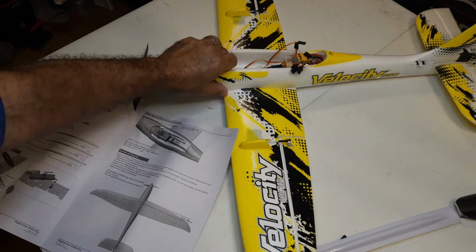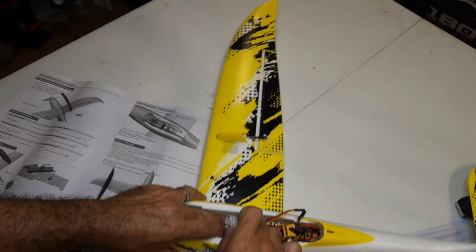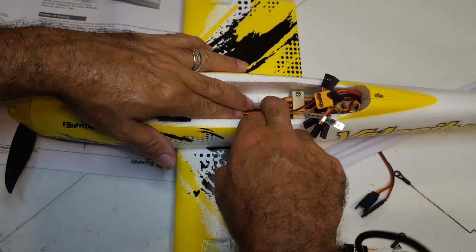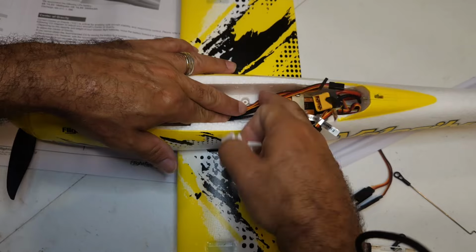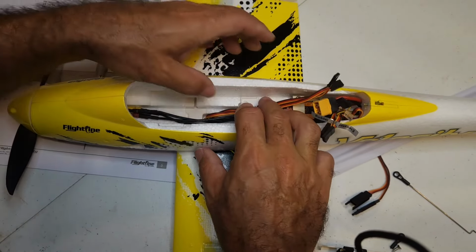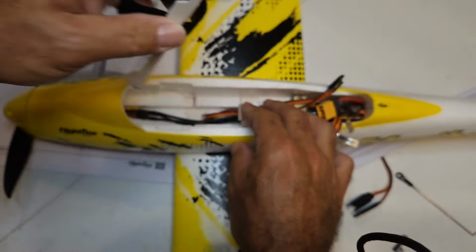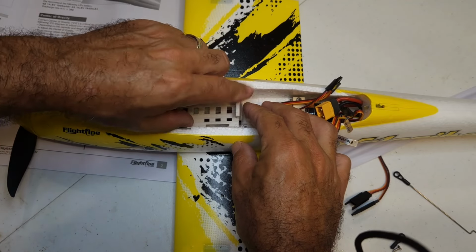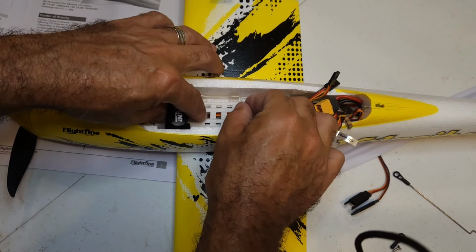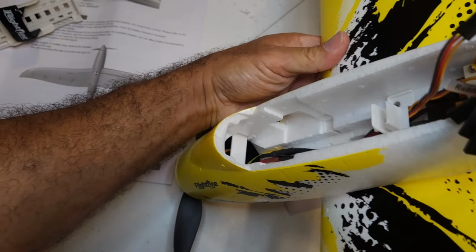And once you push these battery cables, the aileron cables, once you push those back, it almost kind of makes more sense to you. So we get those like that, and then this thing goes forward, all right, and then you screw it down, and then this is a little ledge that clips underneath there. So you push this, and I was like, how does this work? Because it doesn't lock in the front, but once you put that underneath there, it'll lock like that, and that's it. It's in. So let me get that screwed down. So 2 of the same screws, the only screws that came with the kit.